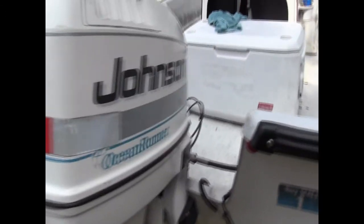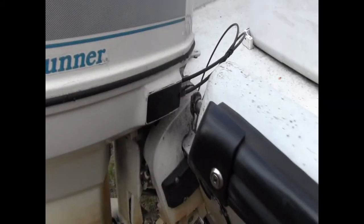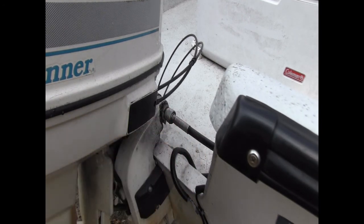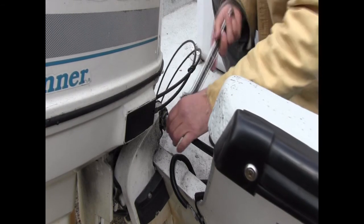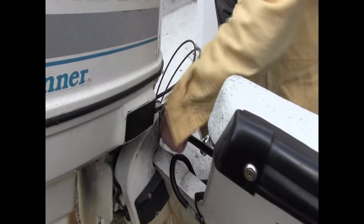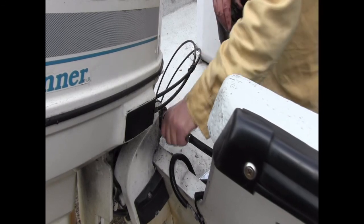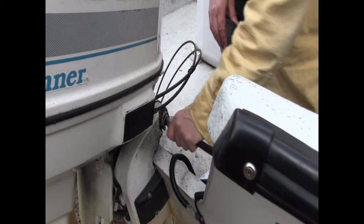Our next step is going to be to deal with this side. And you can see right here where the cable enters the motor. Well, the steering cable tube. The steering cable enters here, so I'm going to have two nuts I'm going to have to get out right there. So we're just using an adjustable here. And it's really turning no problem, which is always a plus. Got action.